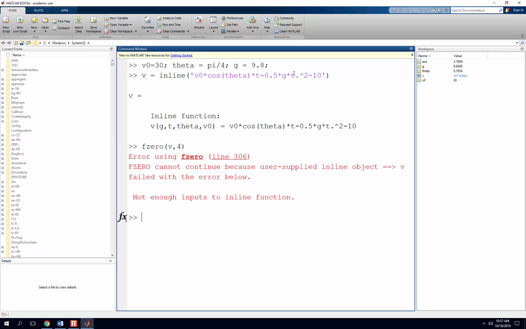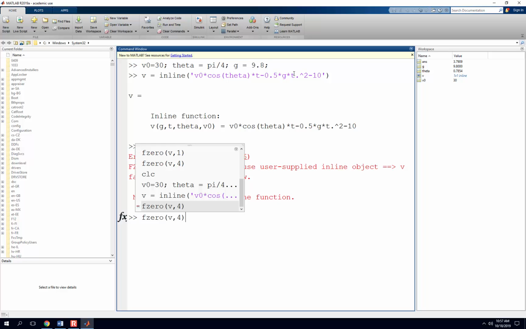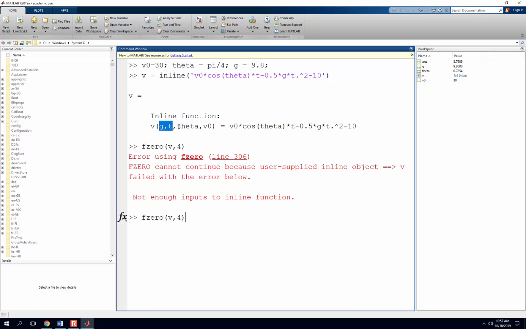If I want to do it this way, it means that when I do f0, I have to pass all the inputs to my function. So all the inputs, see what I did? I copied and pasted. Why did I copy and paste? Because the order of inputs is important. Define your function, then just copy and paste it from MATLAB into your f0.